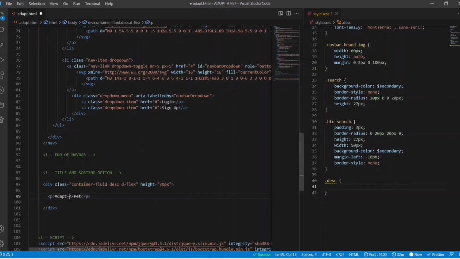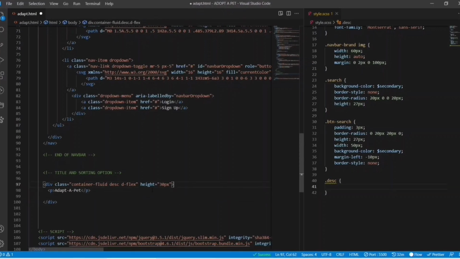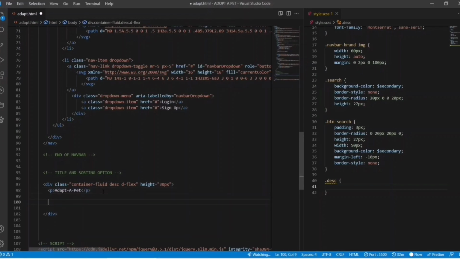And then, ayan, inside the container, yung p tag natin kung saan nakalagay yung title, what the page is all about. Then, let's create another div with a class name called control. This is for the sorting option.